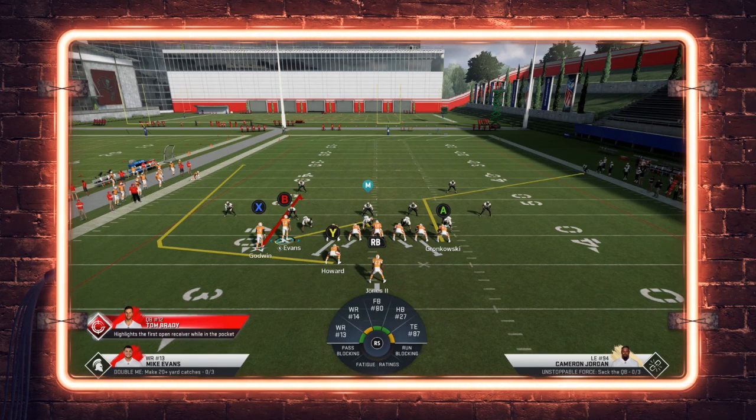We're actually going to motion this to the outside, giving us a smash concept on the wide side of the field. A smash concept is one in which you have a deep outbreaking route and a short outbreaking route that sits and makes himself available to the quarterback in the flat, causing a cover two corner to have to choose low or high. So we'll go ahead and show you this.